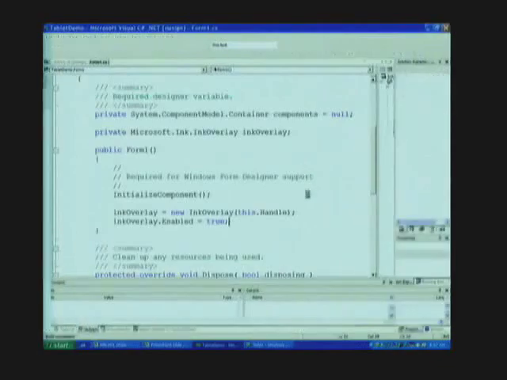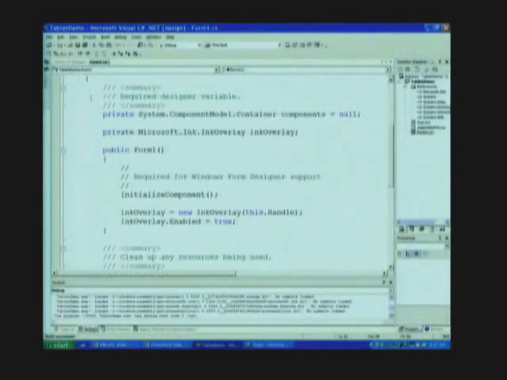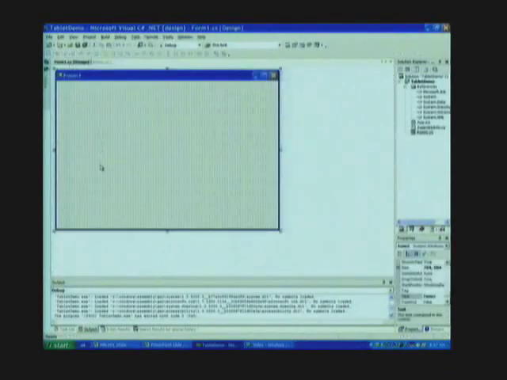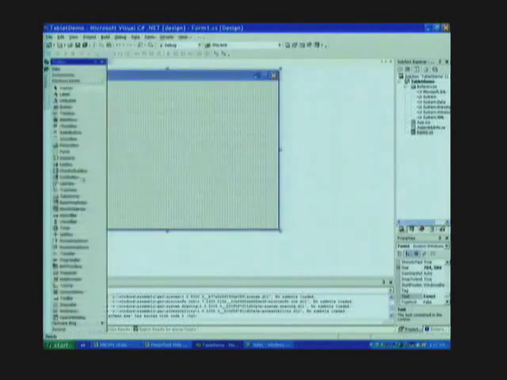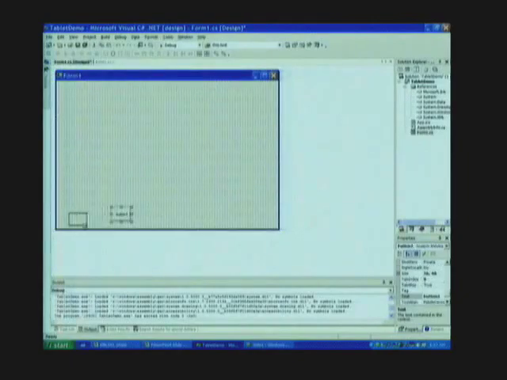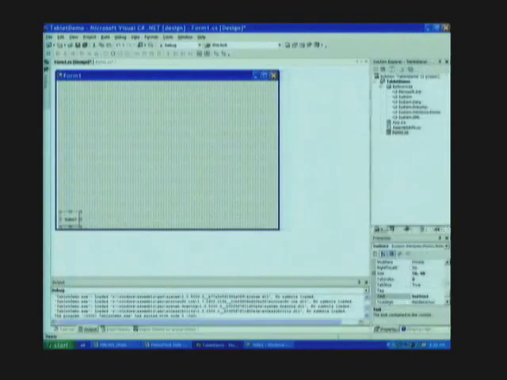Let's go ahead and let our user switch back and forth between, say, ink collection and deleting ink. We'll put some rough UI on our form here. Basically, we'll have a button, and when the user clicks that button, they'll go from inking mode into erase mode.